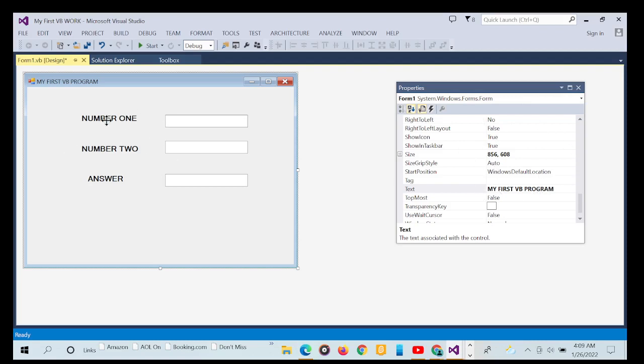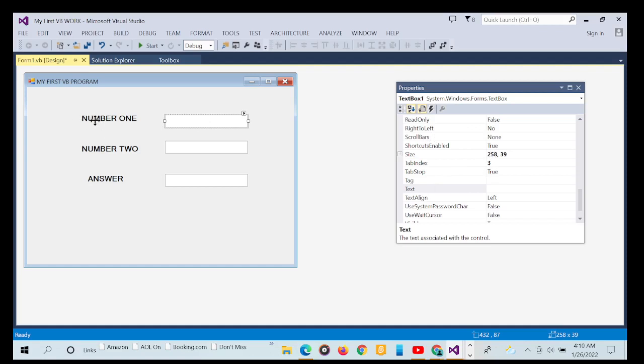If I click on this label, it will give me the chance to change the properties of this Label 1. If I want to work on this TextBox 1, I will just select it. Then it will give me the chance to change the properties of this TextBox 1.